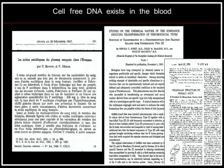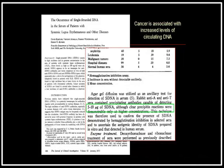And here's now where the liquid biopsy has really come into play. I have a couple of slides just to highlight the history, and it's interesting to think about the timing of some of these discoveries. In 1947, the existence of circulating free DNA was established. If you think about that historically, that's just several years after the identification of DNA as the transforming principle, and just a couple of years before the identification of the double helix. And it was 30 years after that initial discovery that cancer patients were found to have increased levels of circulating tumor DNA.